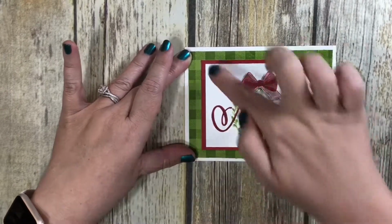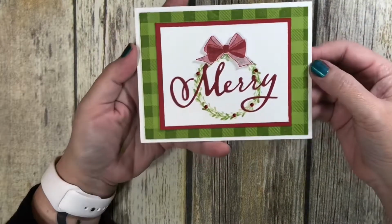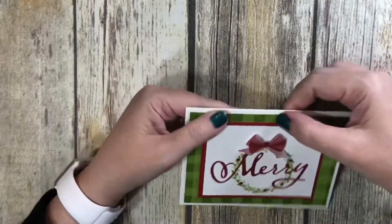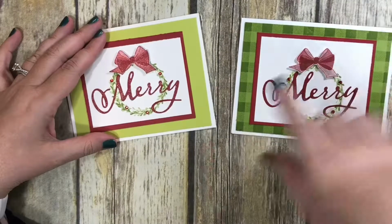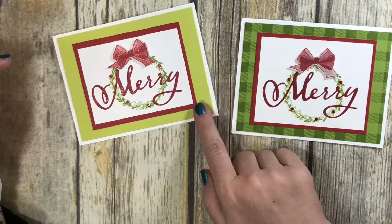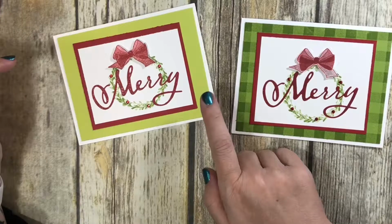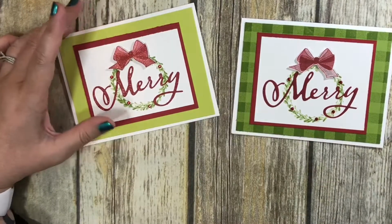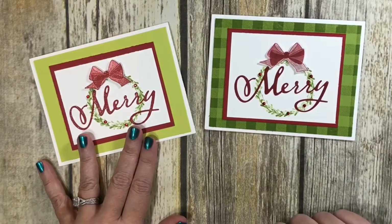And there we go. I mean, easy, really pretty Christmas card. Using, again, one of my very favorite new stamps, and that's the Buffalo Check. Here is the original. You can see what I went off of. This is the one that Carol made, and she's got a YouTube channel on here, and it is called Stamp in Craft. It's all one word, STAMPNCRAFT. Check her out. I'm not real sure how many videos she has up on there, but she does have a channel. And then this is my version of the card using the Buffalo Check.